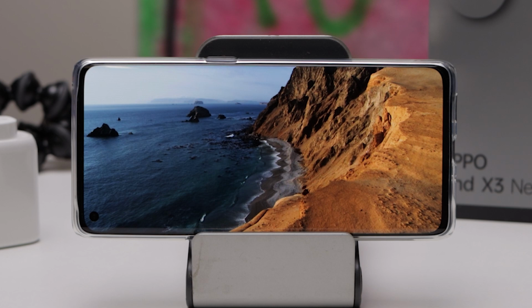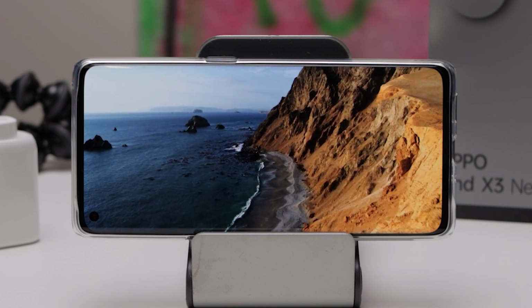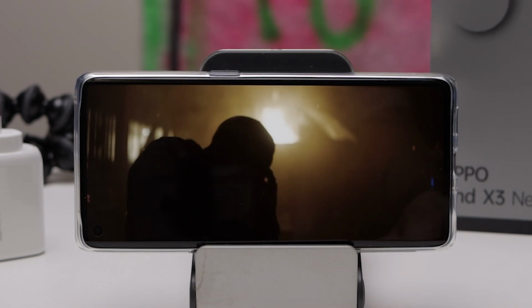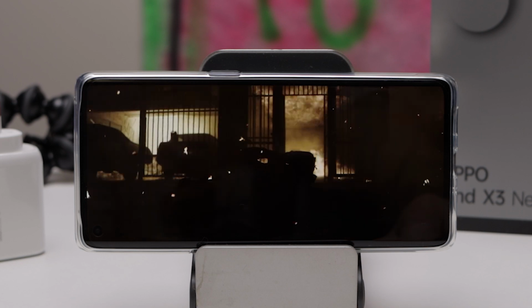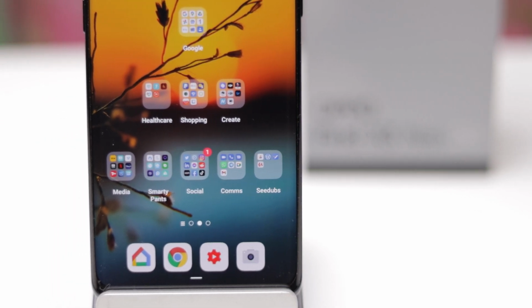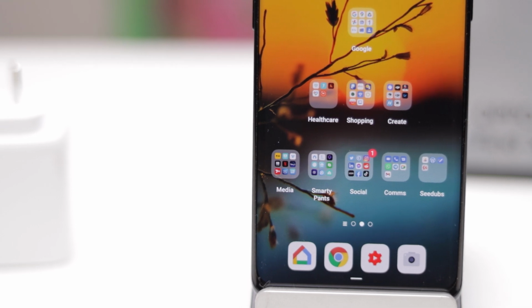But it was a step up from a lot of other phones, especially viewing content in HDR mode. So on Amazon Prime and Netflix, viewing that HDR content was really nice. I mean, some of that content is so good to watch, especially from a cinematic point of view, and to have that come across on your display was awesome. And again, that display with that Super AMOLED, 1100 nits.